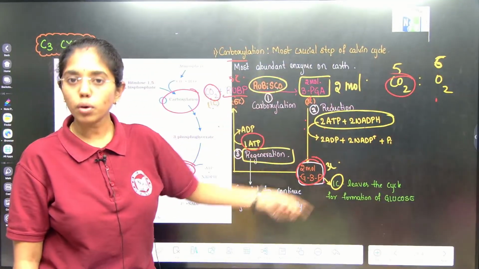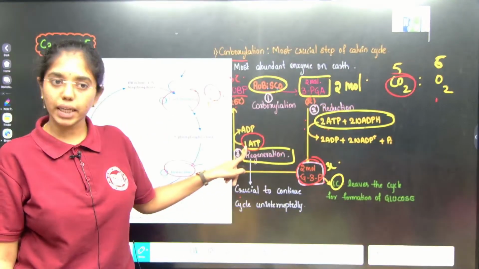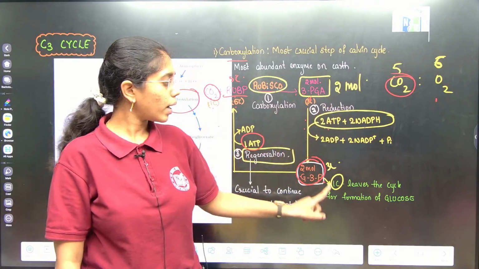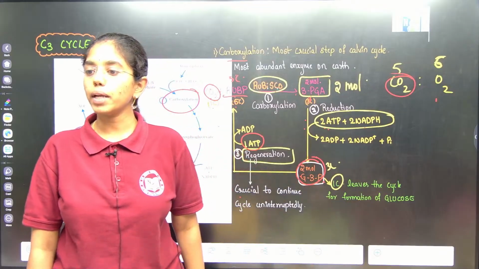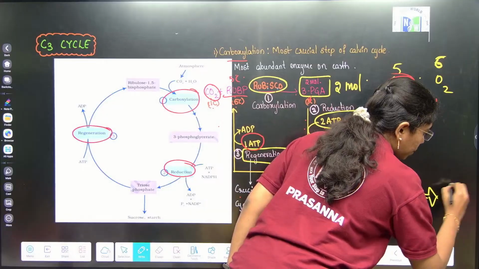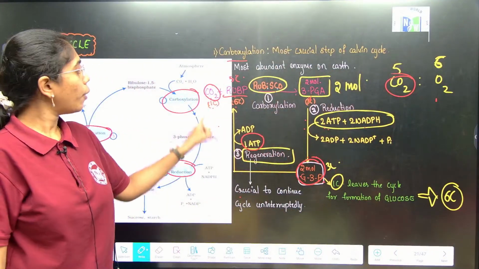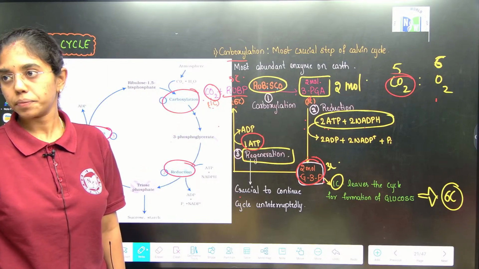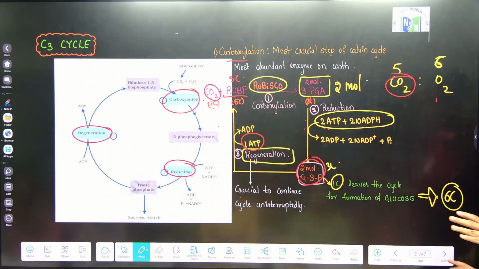So, in total in a single cycle, 2 plus 1, total 3 ATP are required and 2 NADPH, and 1 carbon is escaping for glucose formation. You know glucose has how many carbons? 6 carbons. So, for 6 carbon formation, how many cycles have to happen? 6 cycles. How many carbon dioxides have to be fixed? 6 carbon dioxides. Okay. Now, all of you are clear with Calvin cycle, no?